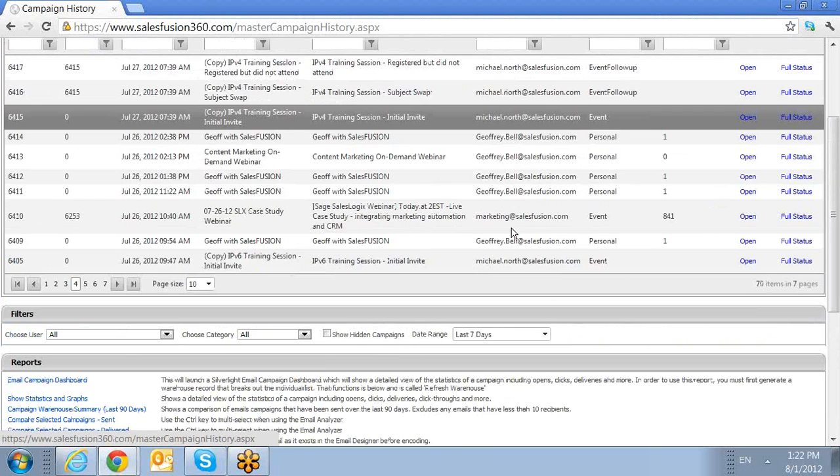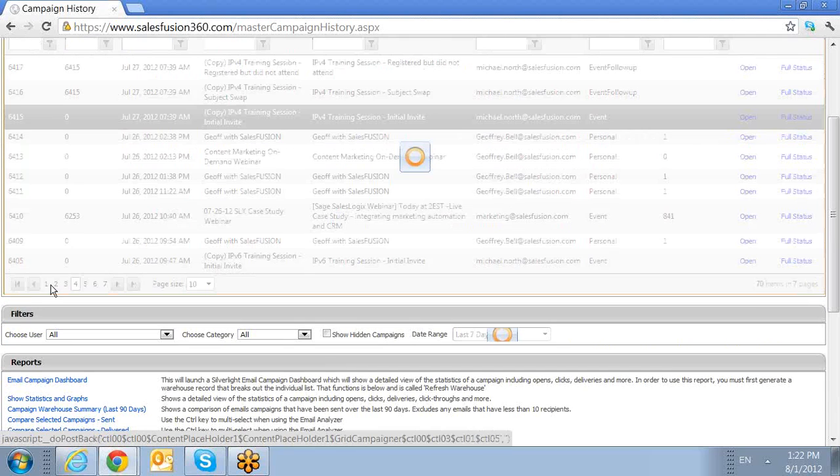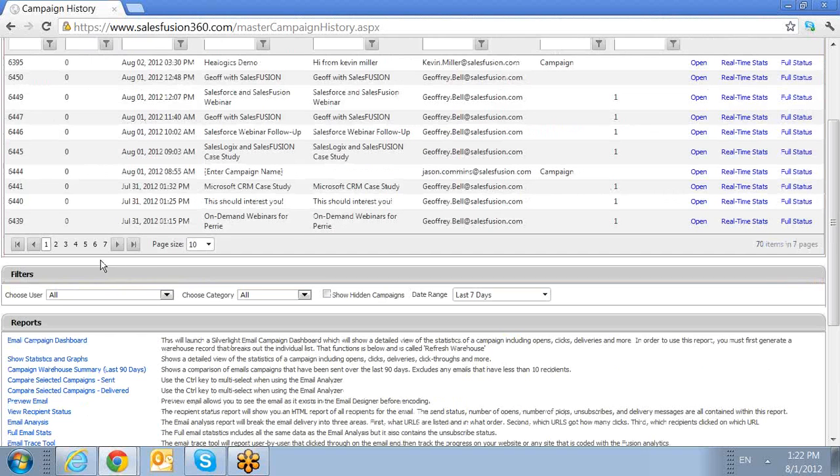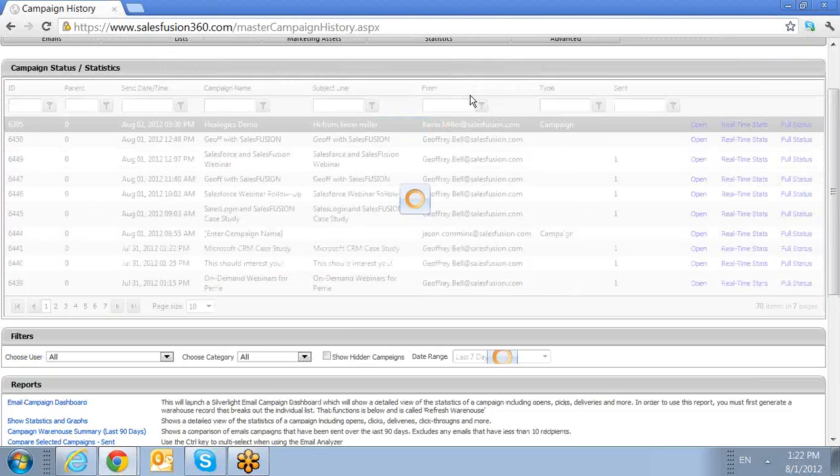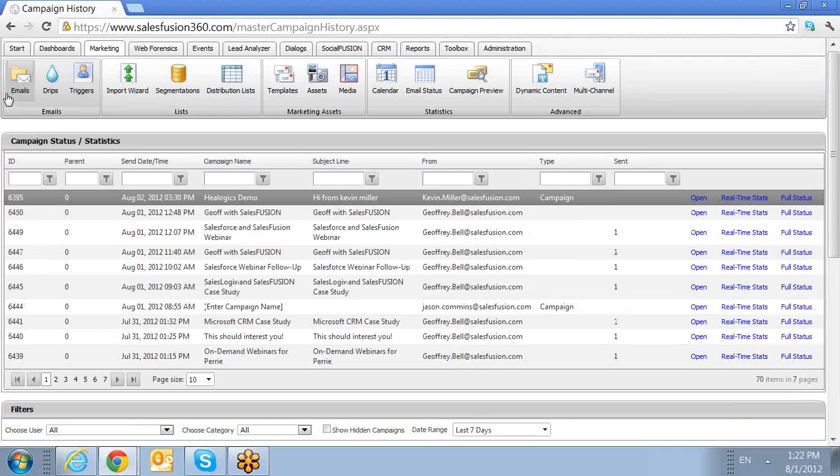This is a function that, if I were to look at, let me go to a different email here. Let's go with this one. This was an email that was created as a basic email campaign, which means there's really not going to be any follow-ups, nothing going on. It was a one-off email. But then later down the road, Kevin decides, you know what, I really changed my mind.